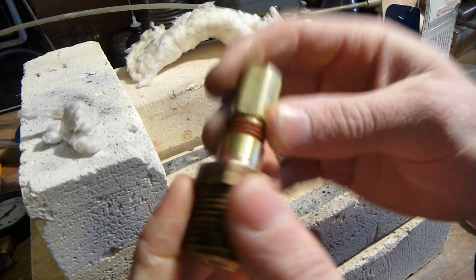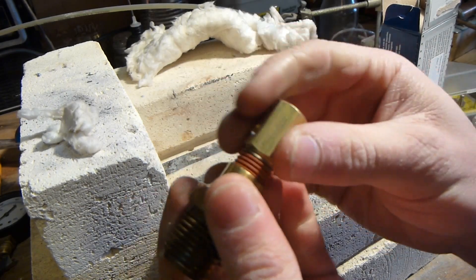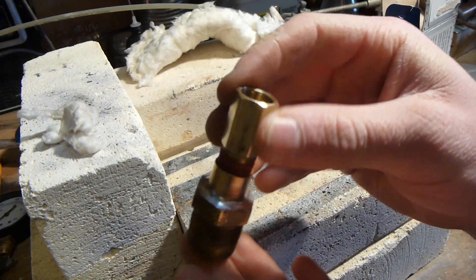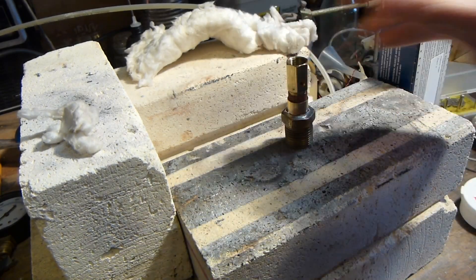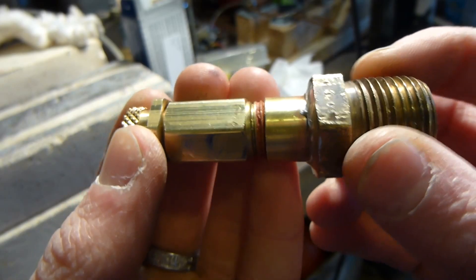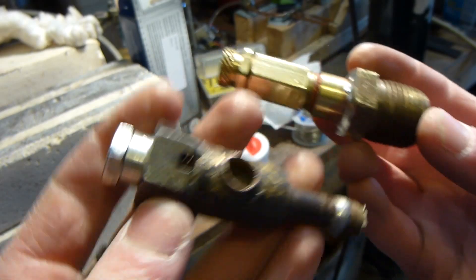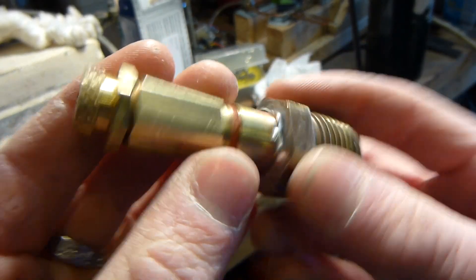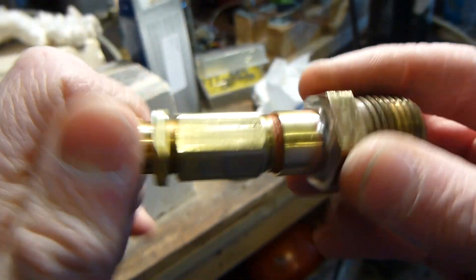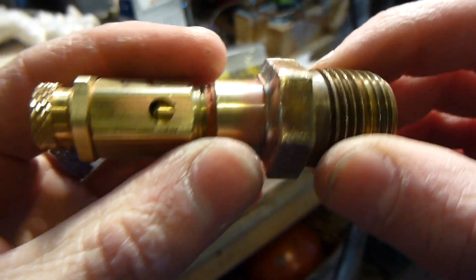Steel is a little bit harder — you have to heat it up a bit more for it to really wet very well, and you may have to reapply the flux after you've been heating it up for a while. But this went perfect. It takes a lot of practice but you'll get the hang of it. Here is the finished product — it looks amazing, so much better than my old big clunky one. It's basically the same size overall but it's all brass with some nice silver solder. Looks awesome and should be really easy to adjust. I should be able to get a wide range of pressure on it, so I'm very happy with that.